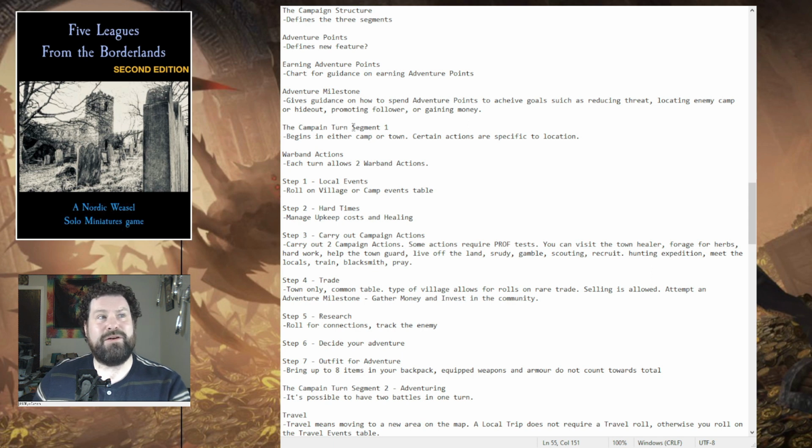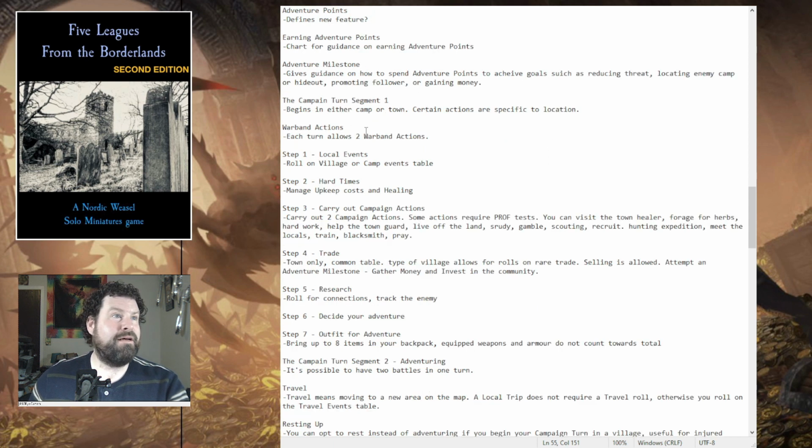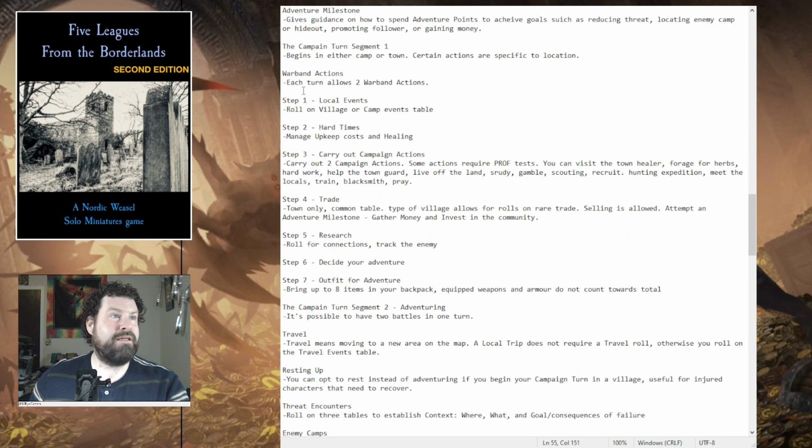The campaign turn, segment 1, begins in either camp or town. Certain actions are specific to location. Warband actions. Each turn allows 2 warband actions. Step 1, local events. Roll on village or camp events table. Step 2, hard times. Manage upkeep costs and healing.